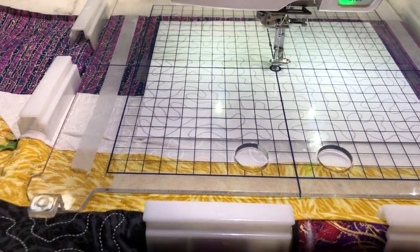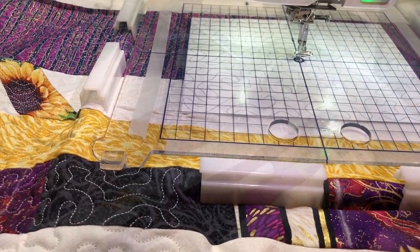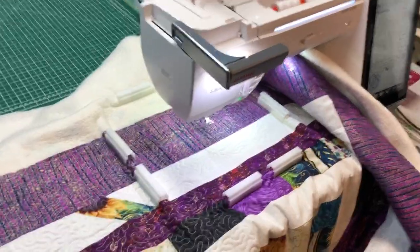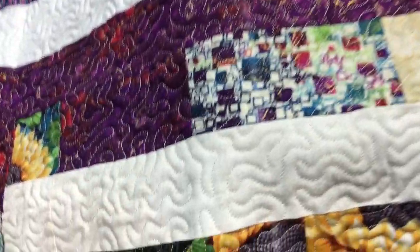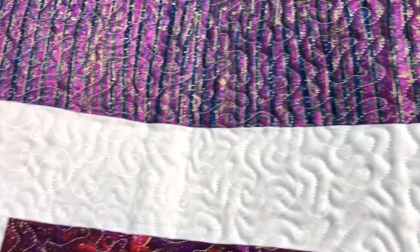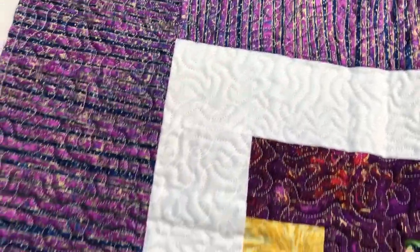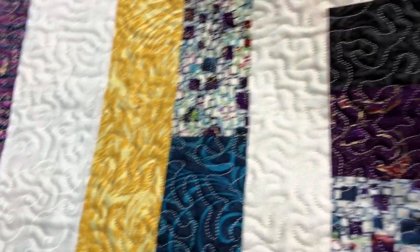And there we go. Bullseye. So now I'll take the plate out and I'll do my second column. So now I have half of the quilt quilted, and you can see what it looks like. I'll just show you a close-up. And you can see that it's pretty much seamless. You can't see where one design stops and the next part of the design begins again. So really, it's working out quite well.